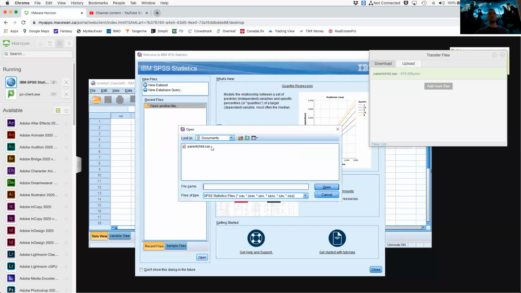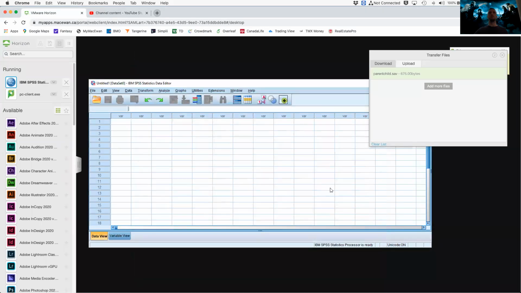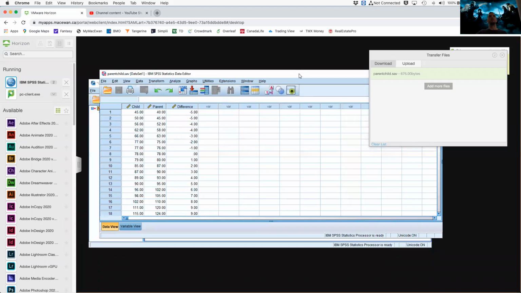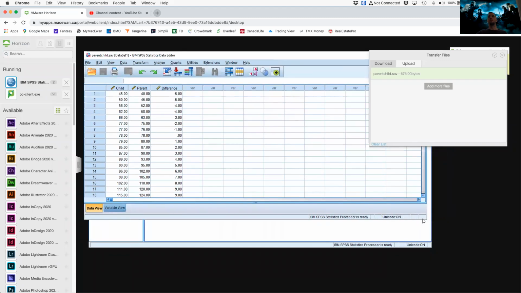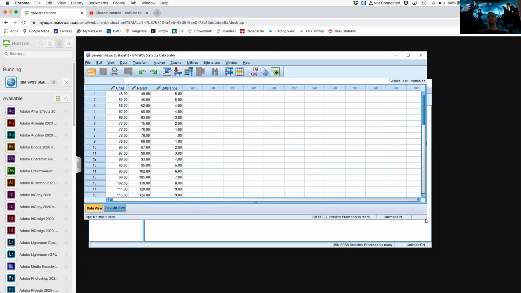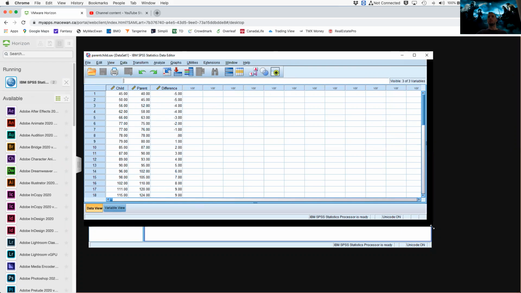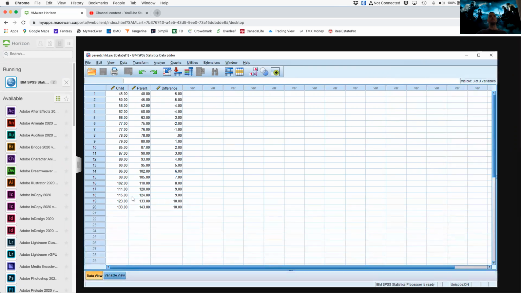And it looks like what follows. You can see that we have 20 observations here.